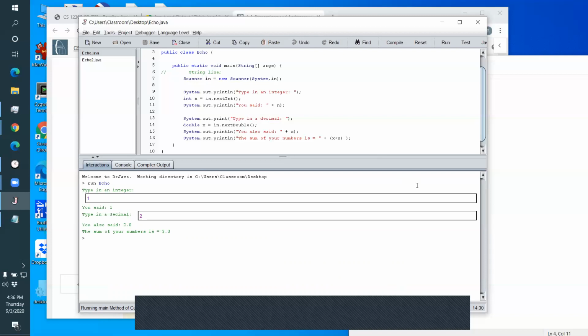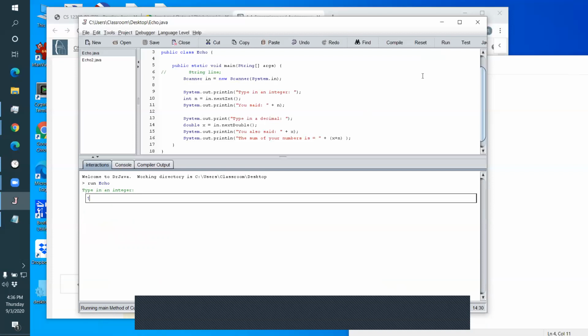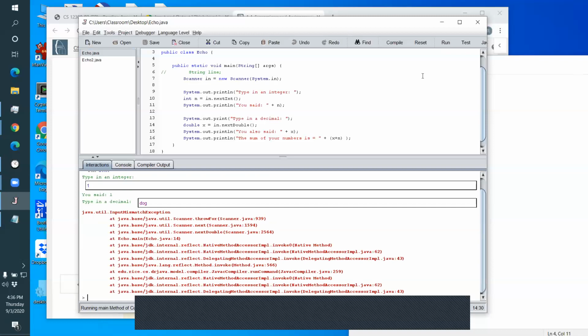Java will convert ints to double, but it won't convert doubles to ints. It won't convert 1.0 to 1, but it will convert 2 to 2.0. So if you ask for a double, there's my int. If I type dog here, it blows up. There's no way to turn dog into a double.